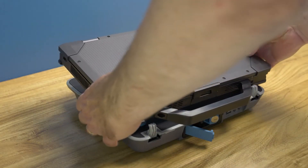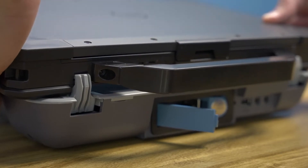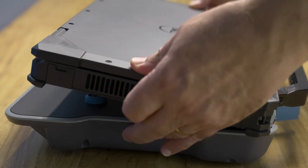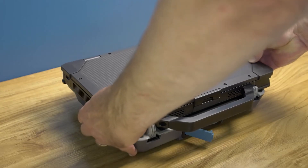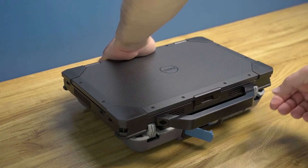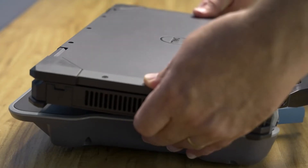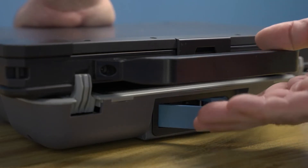Square up the laptop to the docking station. Insert the front hooks of the docking station into the pockets on the front of the laptop, maintaining at least a 20 degree angle with the dock. Lower the rear of the laptop onto the dock and lightly press down on the back center of the device to ensure it is fully seated while closing the front latch. You will hear a clicking sound when the latch is engaged.